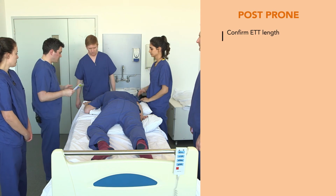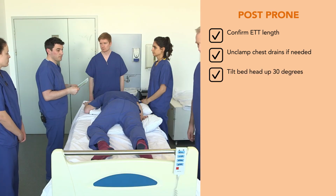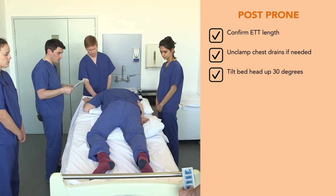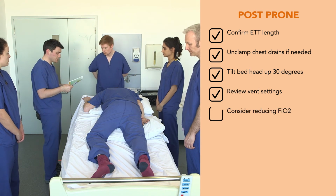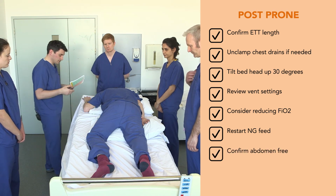So we need to confirm the ET length. If there are any chest drains, we'll unclamp them. We now need to tilt the head of the bed up 30 degrees. Thank you. We need to review the patient's ventilator setting and consider reducing FiO2. We need to start the NG feed, and we've confirmed that the patient's abdomen is clear.